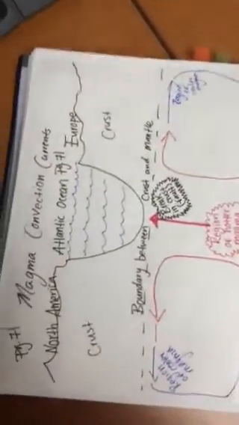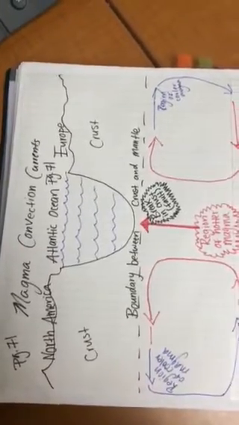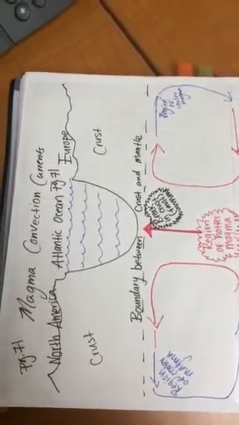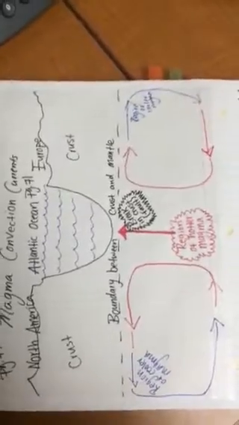On page 71 is a diagram drawing that we drew of how the plates are moving as the molten material moves up through the seafloor. Again, modeling those convection currents. On page 72 is our modeling convection current lab. There were a number of students out for the band trip, so please make sure you check on the daily agenda. This has been scanned and photographed with the answer key for you.